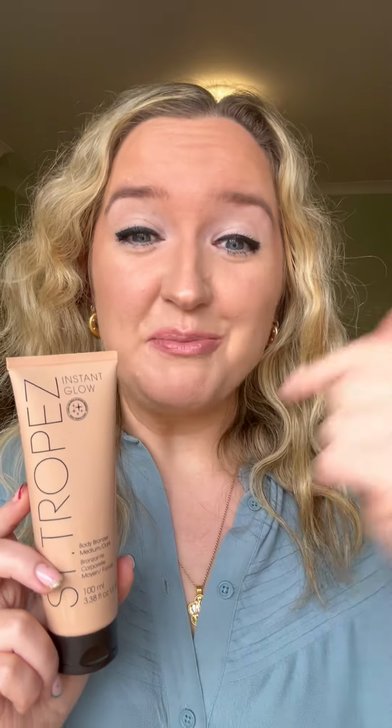I wore that on a swelteringly hot day. It was the day after Emma's wedding. It was so hot, and I had to get ready really quickly because we'd come back from the wedding. We were going straight out again the next day. It clung really well despite it being so hot. It went on really evenly. It looked really natural. Nice strong colour as well. It really felt like a couple of layers of tan. I really liked that, and if you wanted something there and then, I think it would be really natural looking.